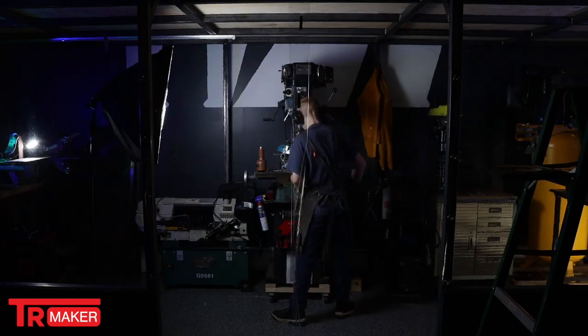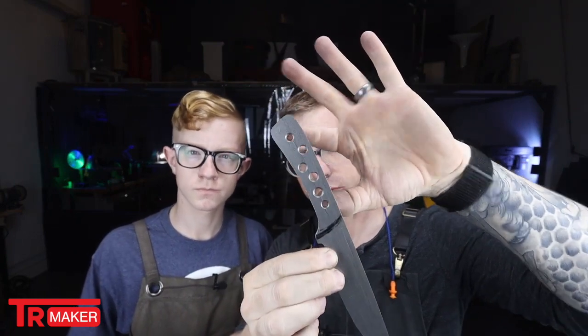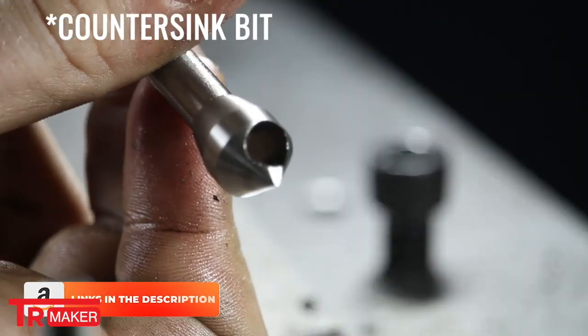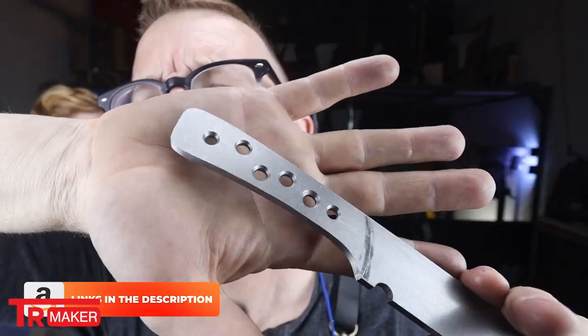So you can see where we are right now. We've got the holes drilled for the pins. Those are those two holes right there. And then we've removed some of the weight from the handle using a larger drill bit. And what you saw Dexter using in there was a single fluted chamfer bit. And that is what created these beautiful chamfers on this blade.